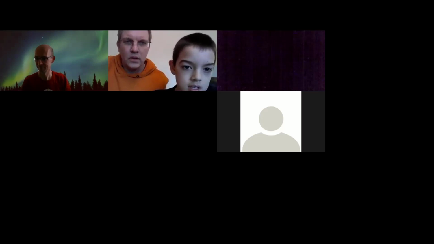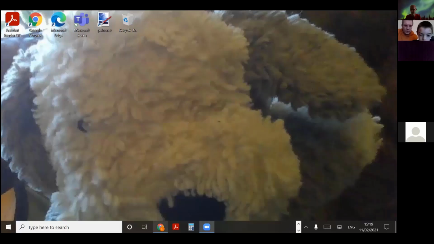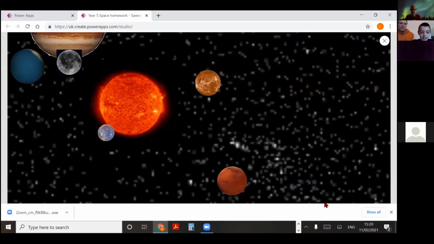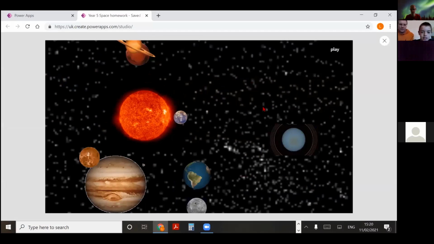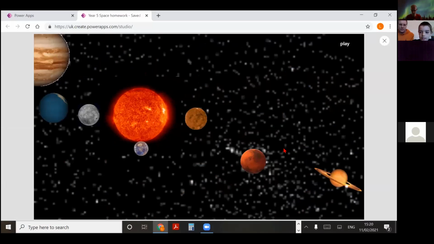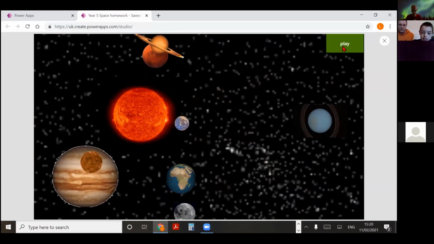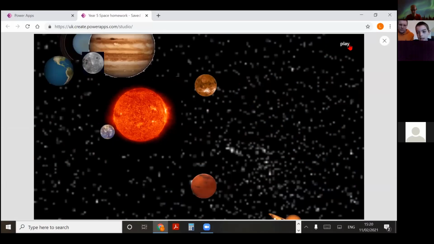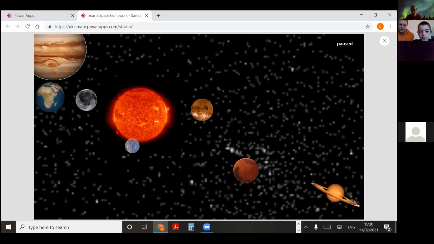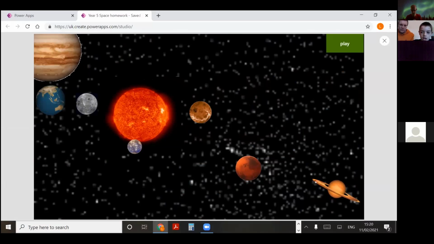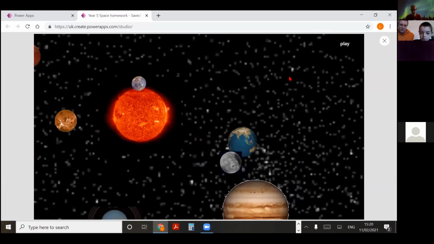Yeah, we're just getting the app up and running up here. It's fine. There we go. So here I have my app. The planets are orbiting the sun, and you can see there's this button here so it shows this is currently playing. Press on it. Now it's in pause mode. I can play it again. The text here is the mode it's in.